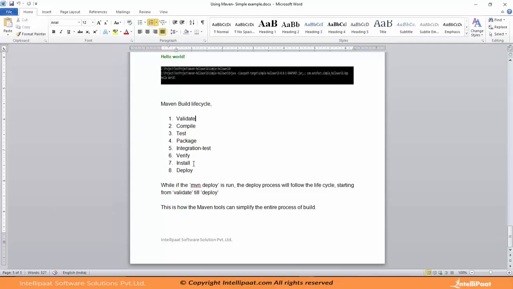If I directly run the install command, mvn install, in that case it will run all these commands one by one: validate first, then compile, test, package, integration test, verify, and then install, and the same way for deploy. So that's the build lifecycle Maven will automatically follow. I don't have to run all these commands one by one. If I say deploy, it will run all those first 7 commands and then do the deploy. That's what the Maven lifecycle is all about.